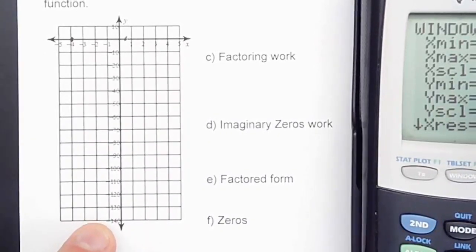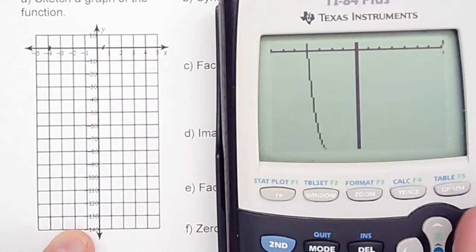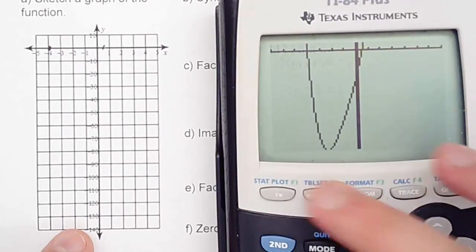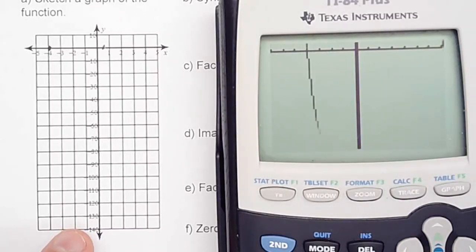So maybe we want our minimum to be something like -135, and we'll hit graph again and see if we can get a picture of this. And actually that still doesn't look like enough to get the vertex, so maybe I'll go down a little bit farther. Let's just change that to -140 this time. Hit graph again. And now it looks like I'm seeing the whole picture for this bottom part of our graph here.